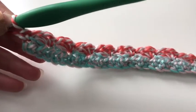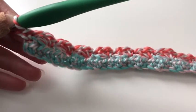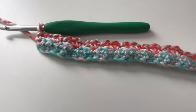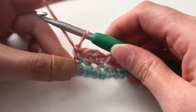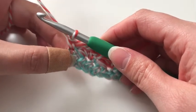Now for this pattern, you're just gonna continue to repeat row 2 until your headband is as wide as you like. For me, I like my headbands between 3.5 and about 4 inches, but you can make yours as wide or thin as you like. So, I'm gonna go ahead and show you guys how to start row 3.